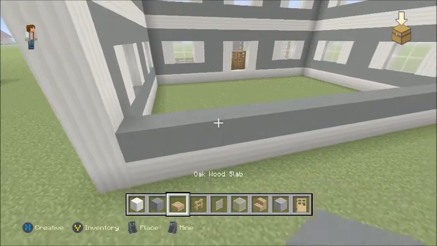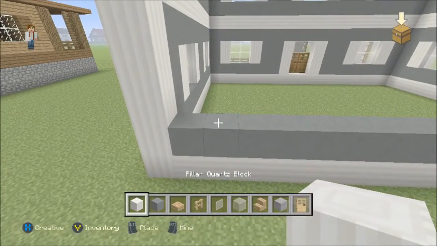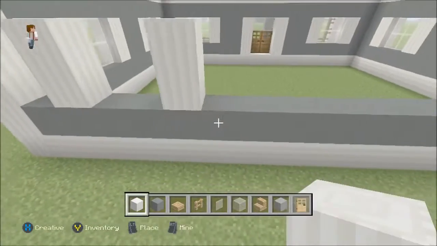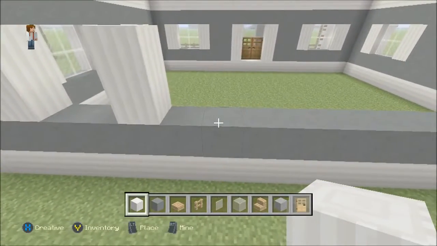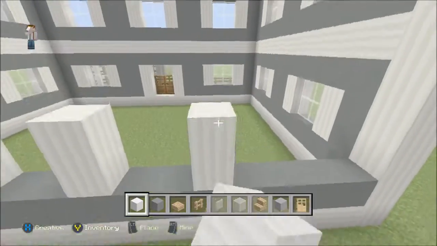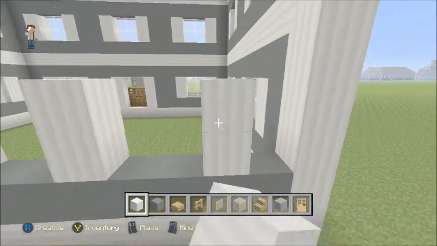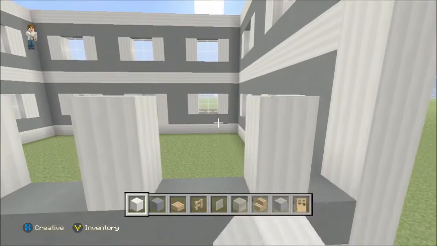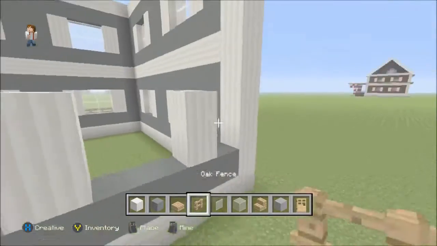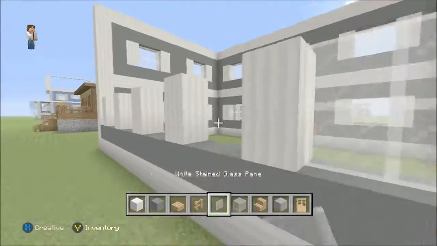Now it's going to be time to add some 2x2 windows like we've been doing in the whole entire video. Like that. Then we're going to skip 2 blocks right there. Then we're just going to add them right across. So all we're doing now is looking all the way across where we added those windows, and just add them to the back of the house. So just add these glass panes.